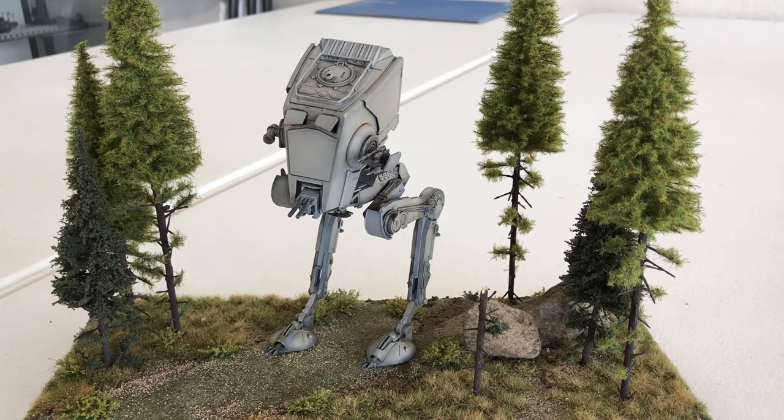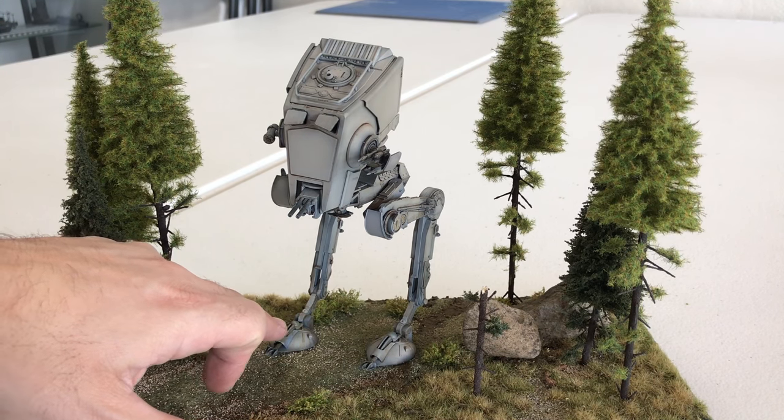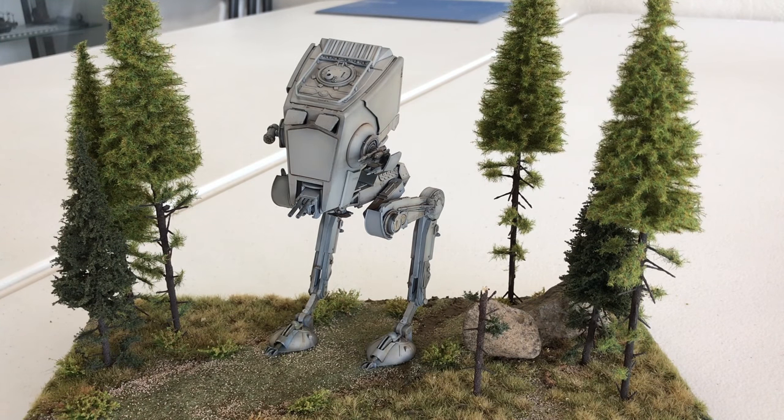Well, here we are. Here's our simple diorama that we put together to show off the AT-ST. I haven't attached it down yet, so it falls over very easily. What I'll probably end up doing is just putting a metal rod into the leg that we can drill down in so we can place it in there. I want to take some pictures of it outside as well eventually, with some real trees in the background to kind of give it some depth and stuff.